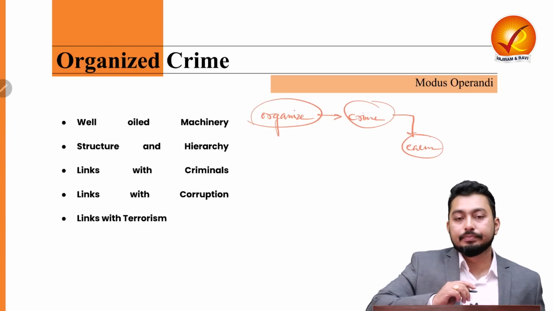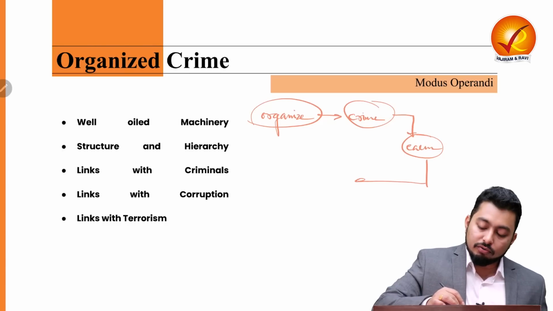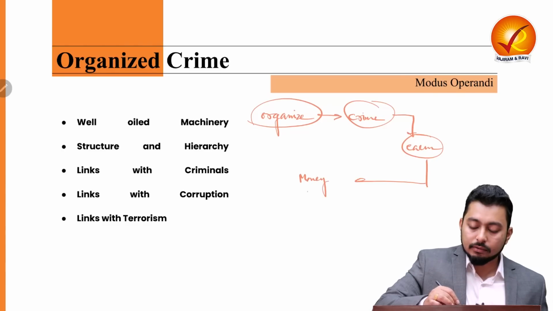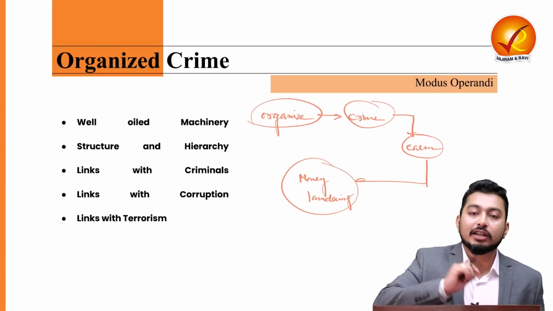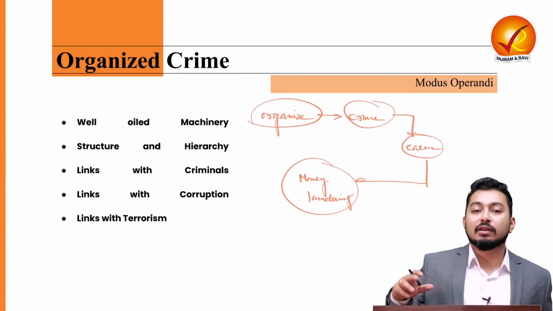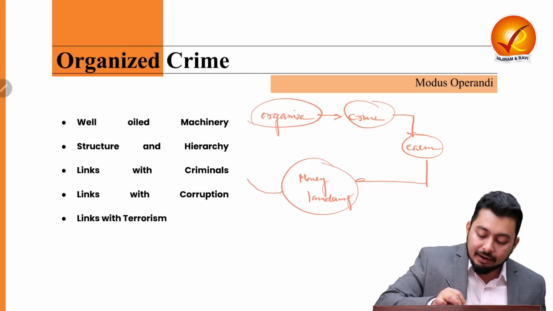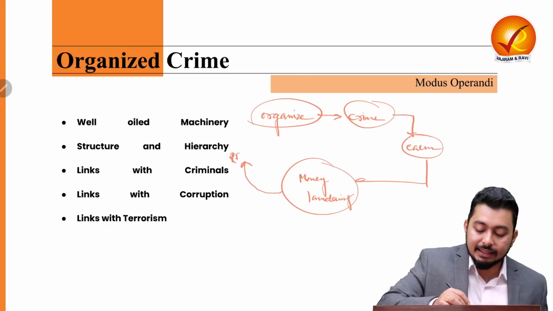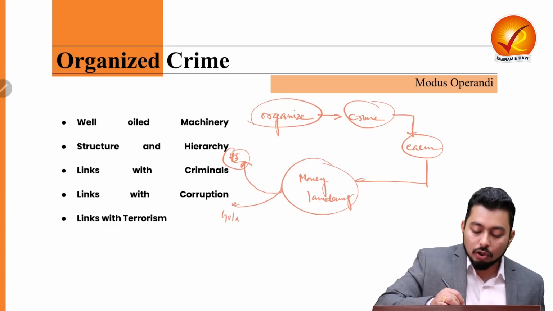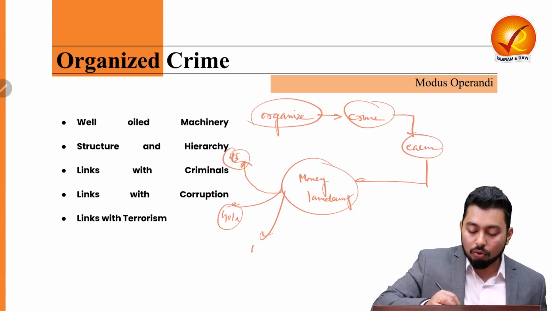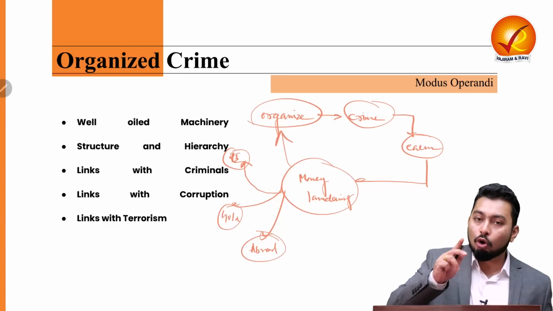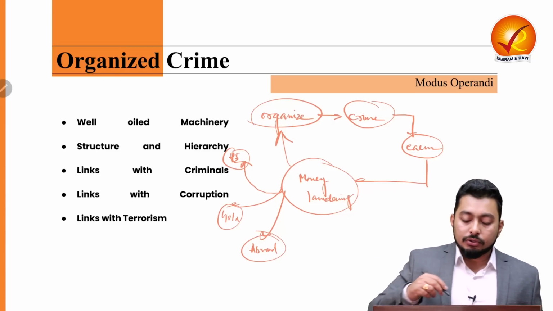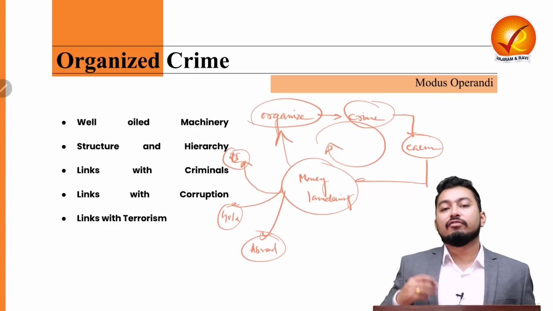But once you earn, what do you do? You need to go for some form of money laundering. Why? Because the proceeds, the money that I am earning, is illegal, it is ill-gotten. So now I have to go for some layering, some hawala operations. And again, I will reintroduce this into, let's say, real estate, or gold, or I will siphon off my money abroad. Or I can even pump the money into my same organization to make it bigger. So it is a self-feeding vicious cycle.